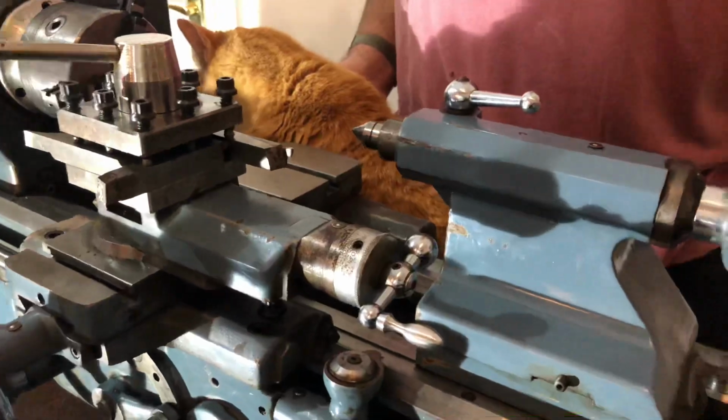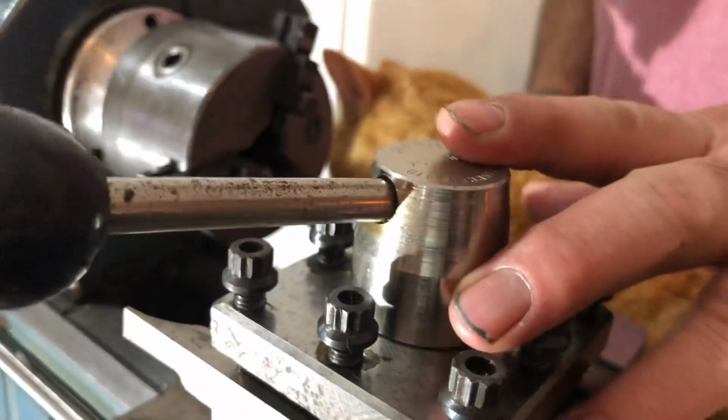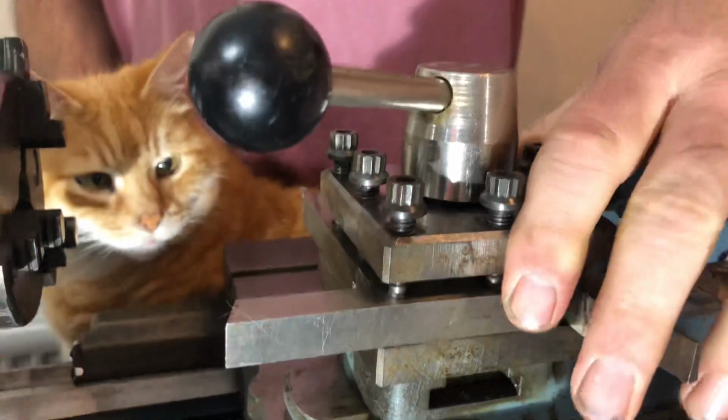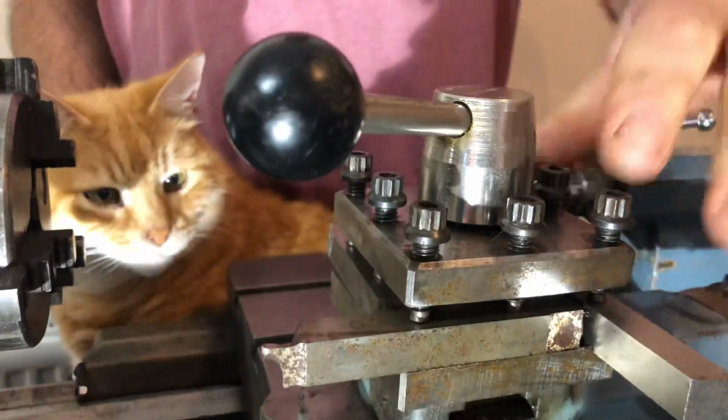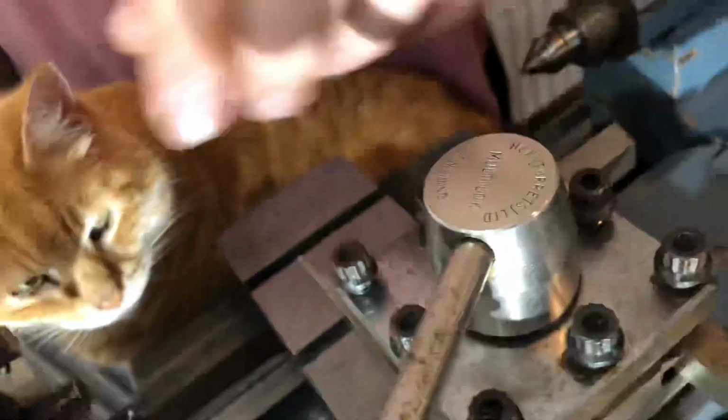And which part of it do you like best? I like the tool part here, at the top here. This tool part, if you undo it here, you can move the tools so that the cutting edges can be changed, different types of cut into your metal.